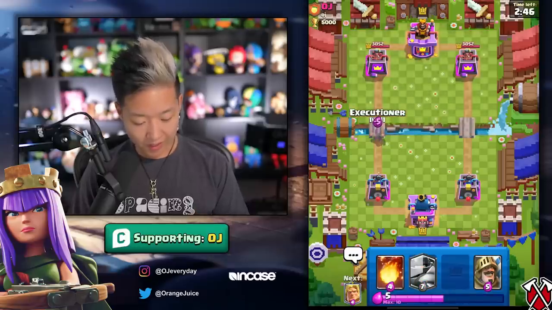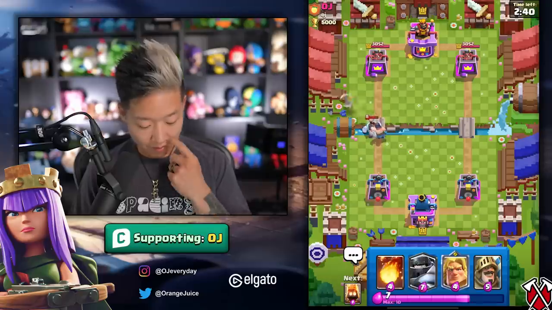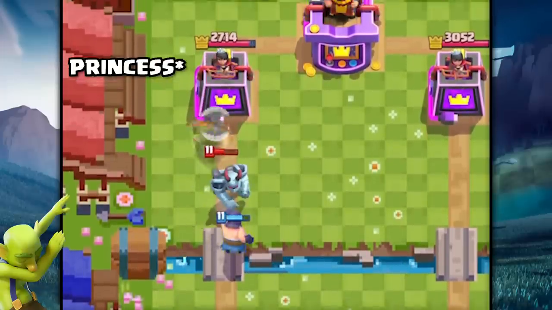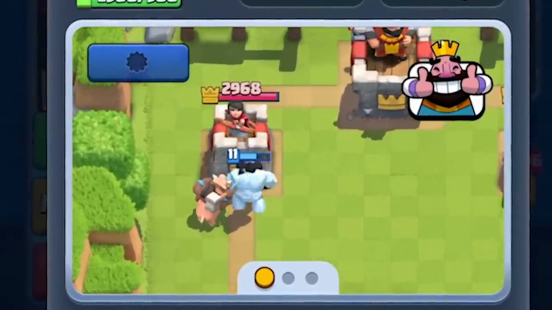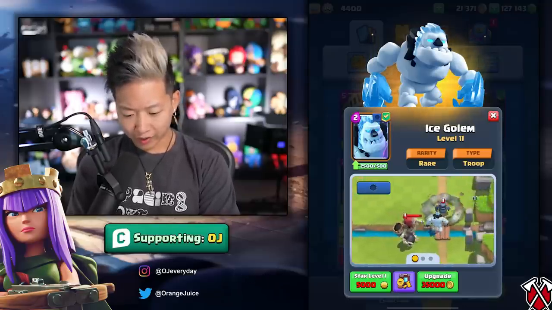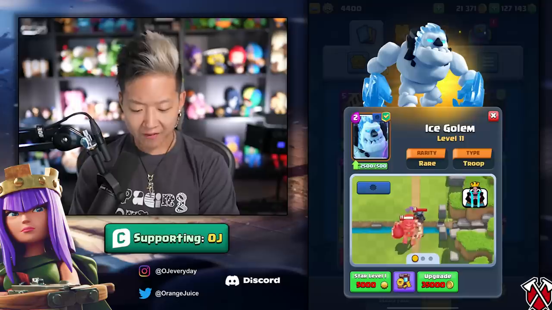All right, so let's say there's an Executioner there, right before they cross the bridge. All right, maybe not there. How about here? Yep, right there. Hits the King Tower. That's obnoxiously long. The Ice Golem's Frost Nova. It's going to slow for an extra 0.5 seconds. I mean, if it popped. There we go. So I guess the Ice Golem was rarely used outside of 2.6 decks. So the slow effect is going to last 0.5 seconds longer. Or is that just going to make 2.6 stronger?